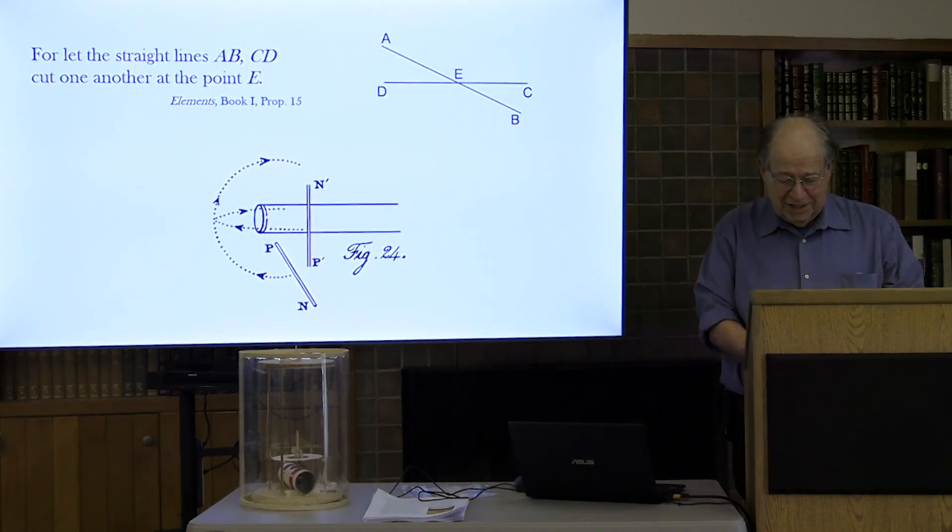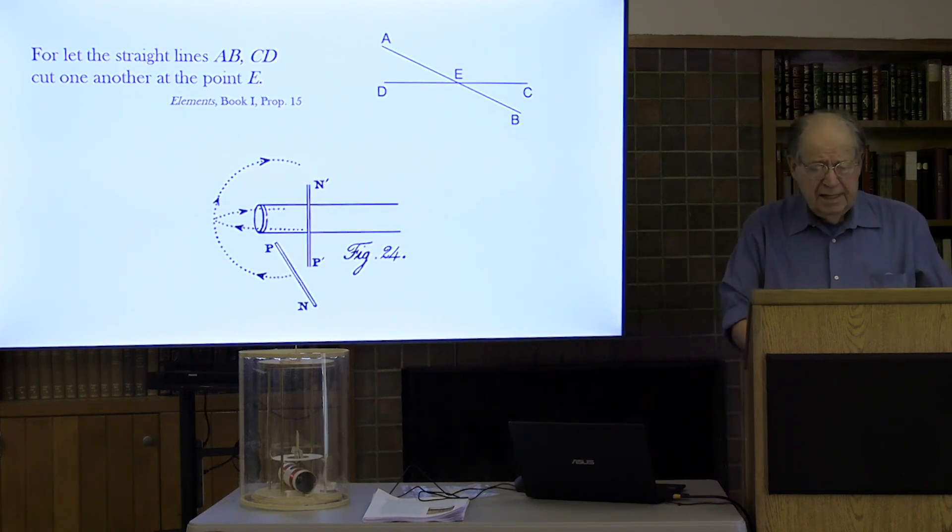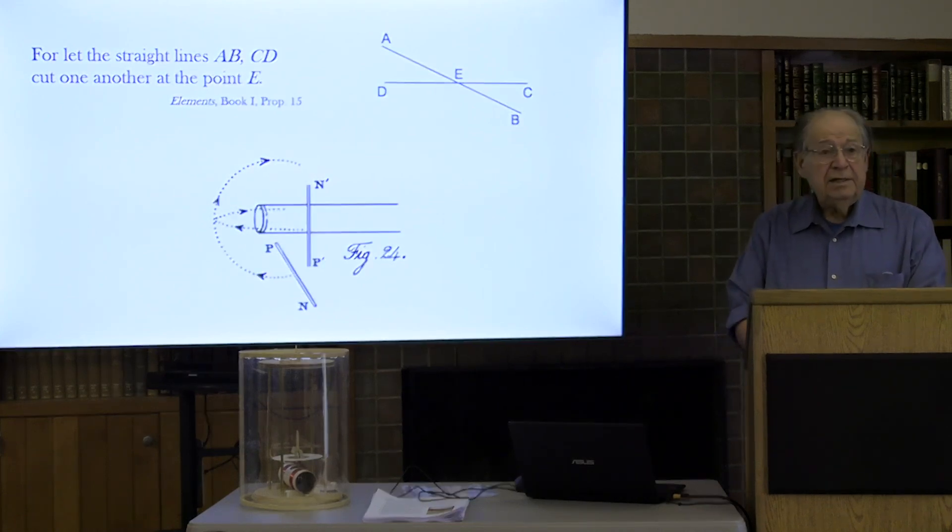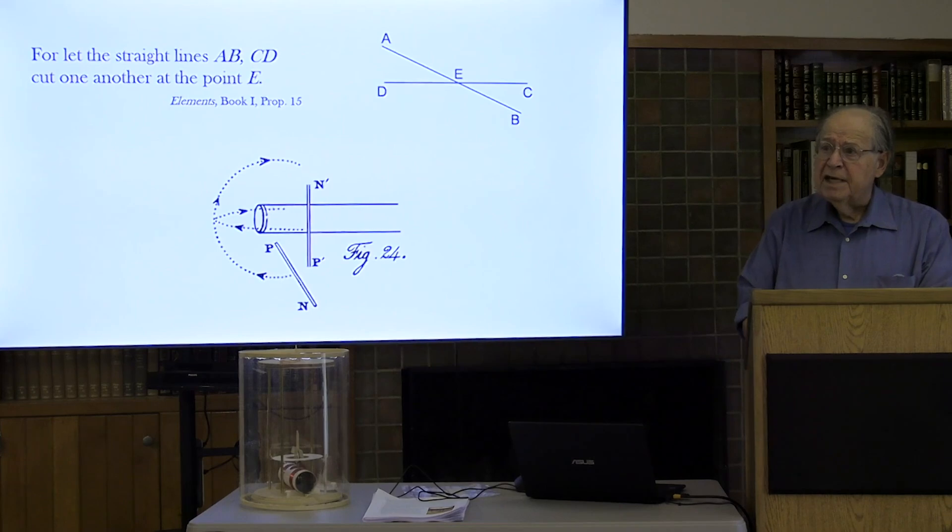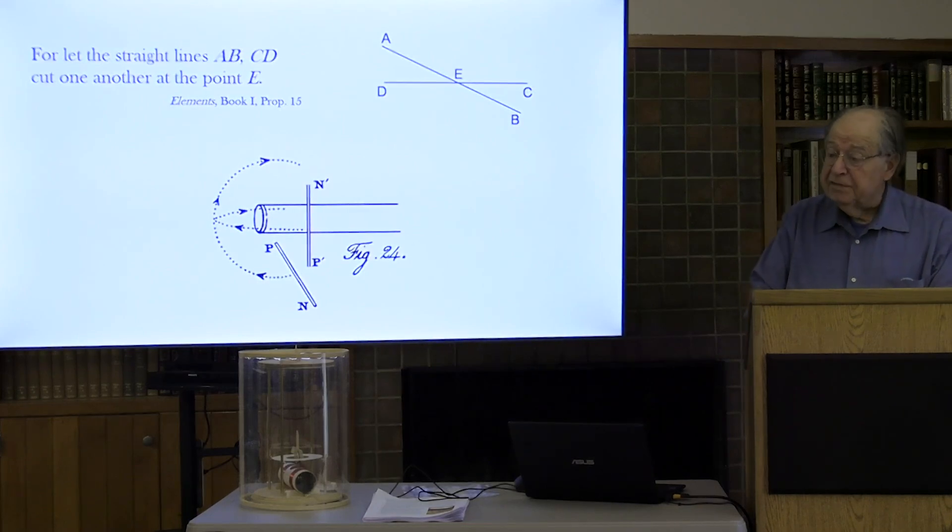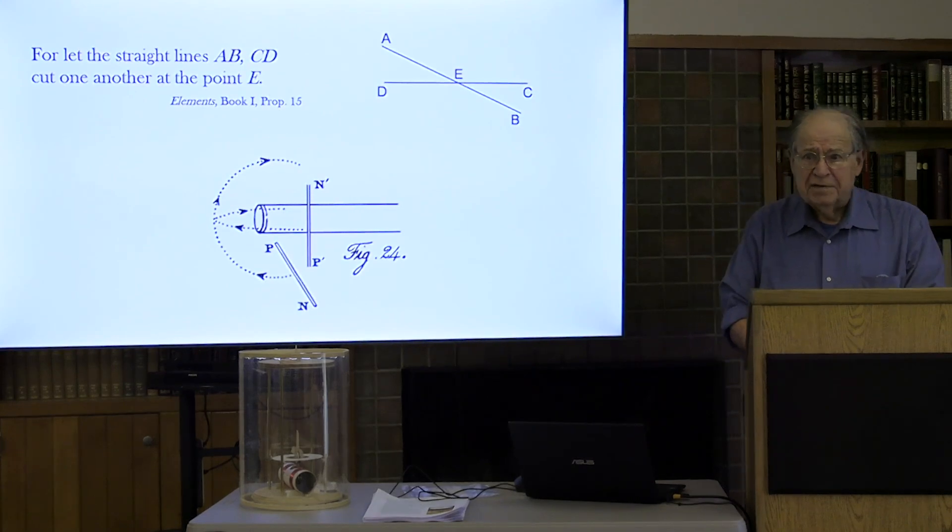Similarly, in Faraday's diagram, the path of the moving wire, the dotted line, passes across the magnetic curves, or would do so if the curves were depicted. In the first series, Faraday does not yet regard the magnetic curves as physical entities. Iron filings are physical objects. The curves in which they arrange themselves are not.